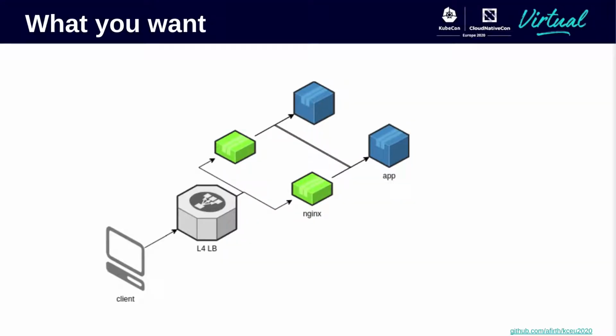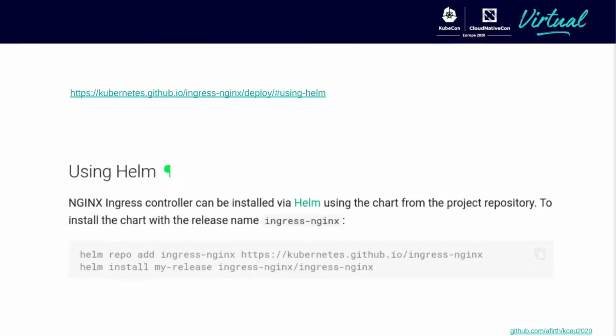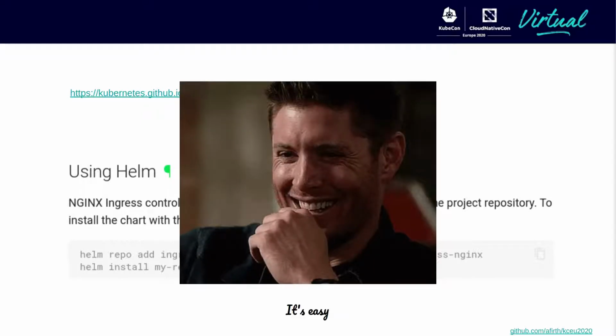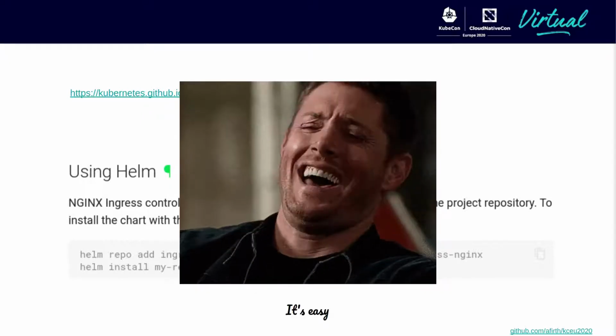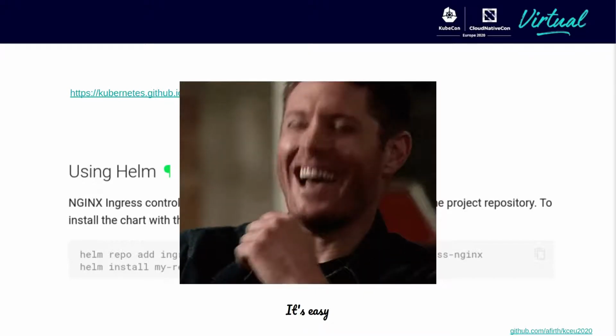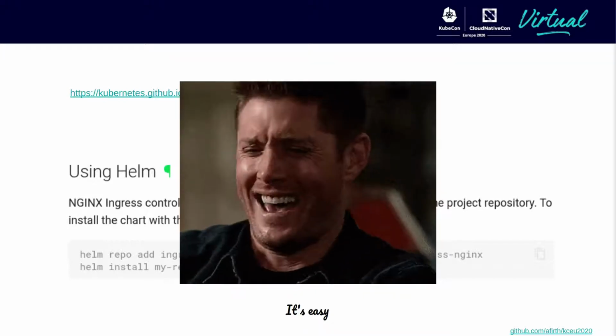So first, what you want. Traffic comes into a TCP load balancer, then goes to some highly available nginx reverse proxies, which terminate TLS, then hits your backend. Okay, I said we're going to do it on the Rails. If you pull up the docs for deploying the controller, you can just copy-paste these lines. Helm install, and then the name of your release, and then the chart name. So this part is pretty easy. Yeah, anybody who started here knows it's a bit more complicated than that. I guess that's why you're at my talk, so I hope I can help.